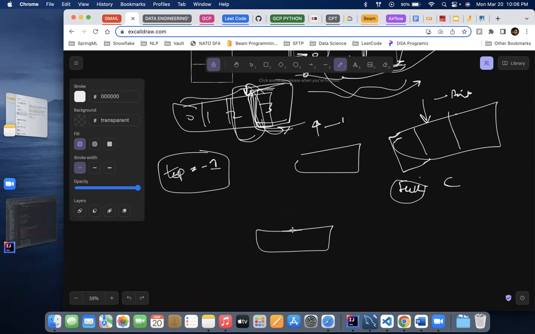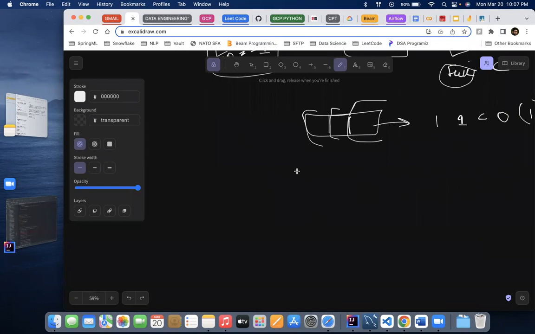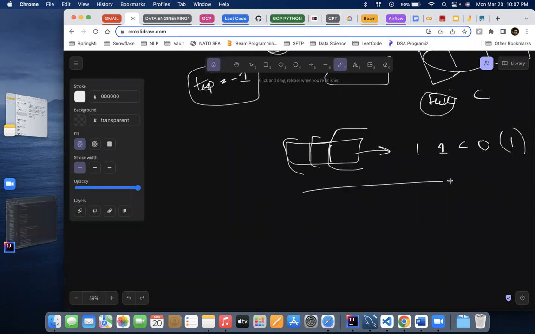Same when we consider a pop operation, it will check the topmost element, and if it is not empty, it will just pop. So it won't be taking any extra time, just a constant time. For one element it will be 1 step, and for the second element also 1 step. If we are removing the third element, it will take just a constant time. So constant time, we can note it as O of 1. This implementation is for fixed arrays.